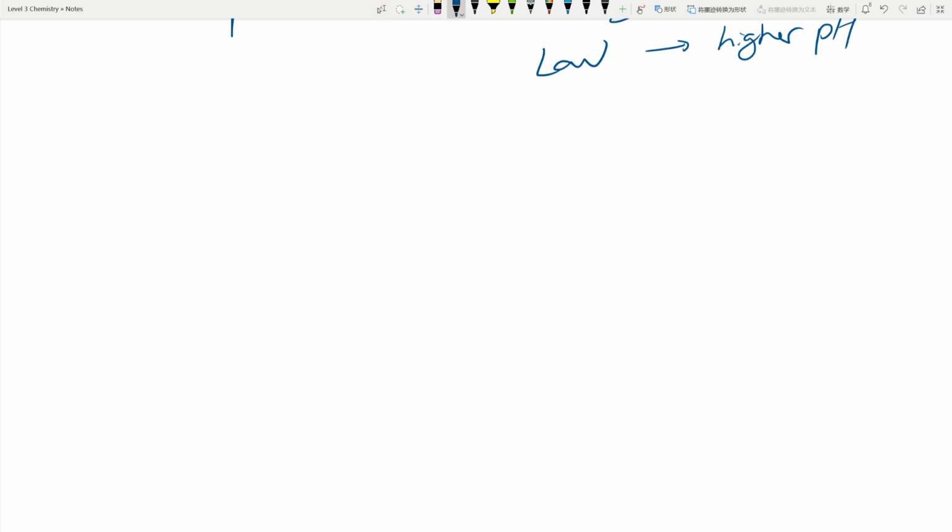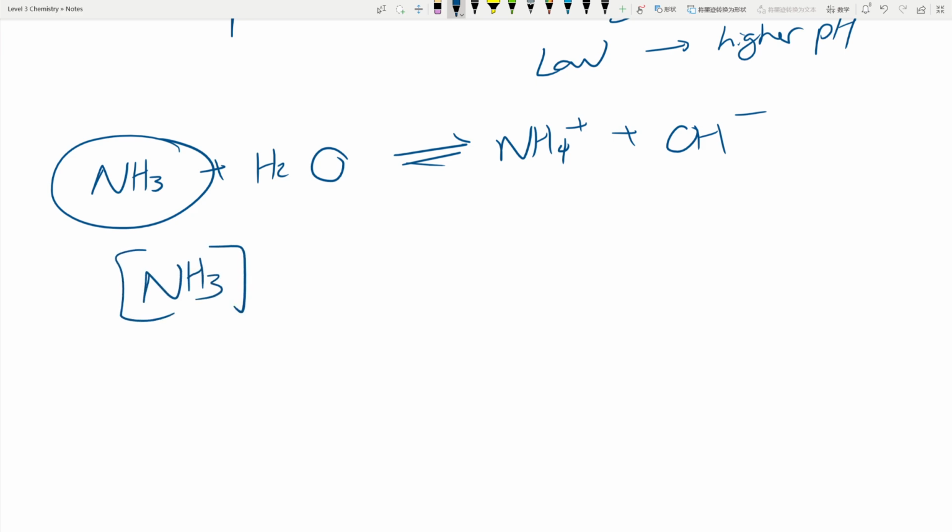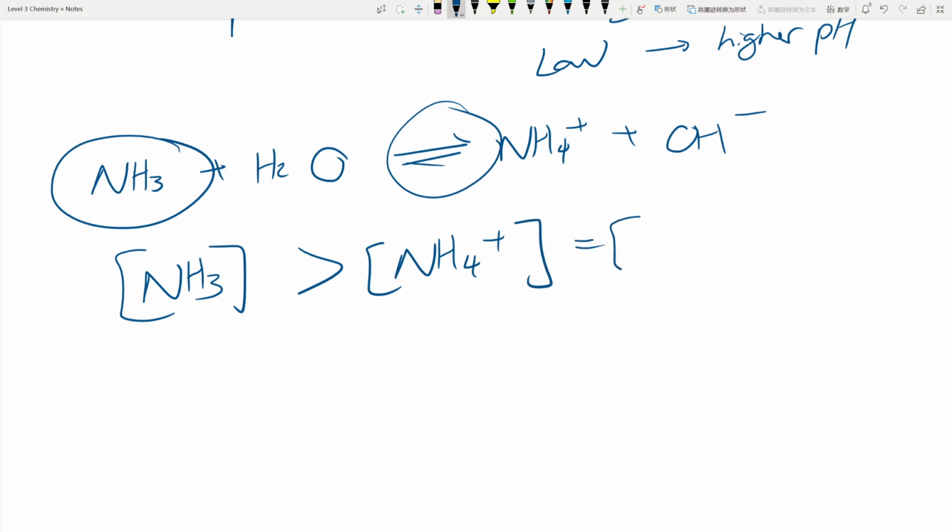All right, let's do a weak base before we do some salts. The salts are the hardest one. So this is ammonia, dissociating into that. So same reasoning as what we got before. You have most of the solution being the NH3, because only a tiny percentage of that has dissociated due to the equilibrium. So you will have the bulk of it being the ammonia, and then a small amount of NH4 plus, and then a small amount of OH minus, then a tiny amount of the H3O plus.